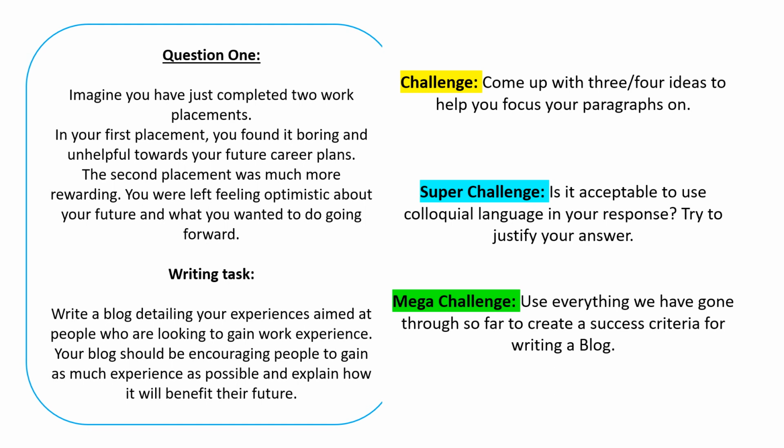Mega challenge. Using everything we've gone through so far, try and create a success criteria of your own of how to write a blog. Now it's really important that you try this by yourself first, because then you're actually starting to question the certain techniques, the certain organisational features that you might need, and the kind of tone as well that comes into this form of writing.